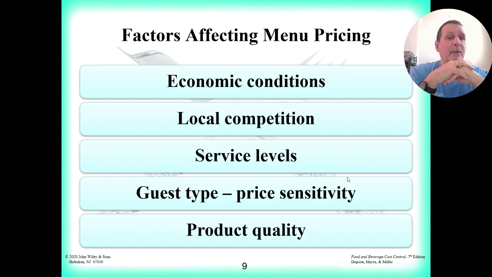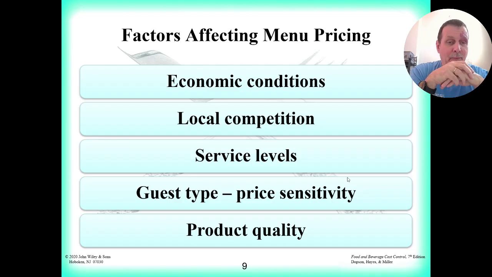All right. So local competition. Somebody might be trying to put you out of business. They might be doing a lot of different things to undercut you, to put you out of business. So you have to take that into consideration. Service levels. You can't charge sit down table service prices with a window. You can't.